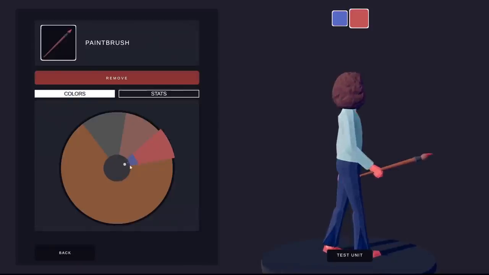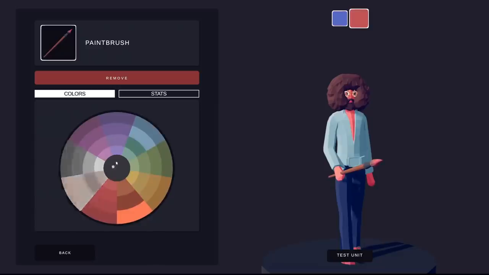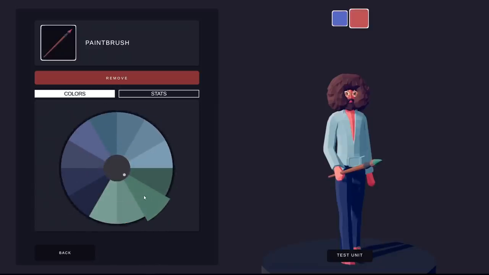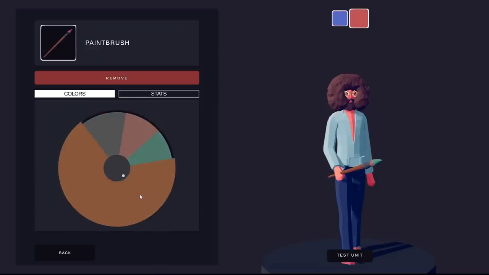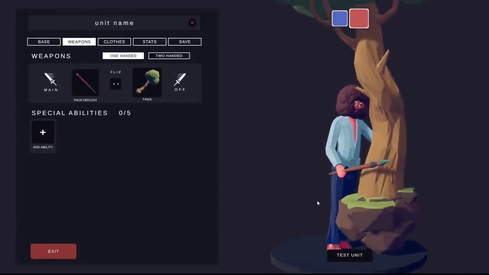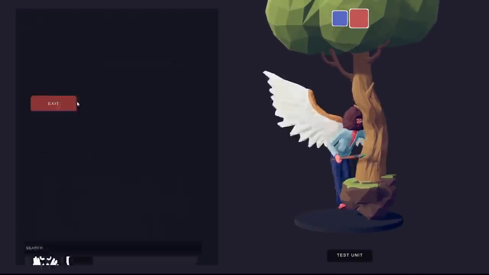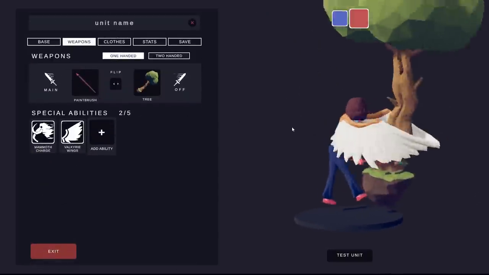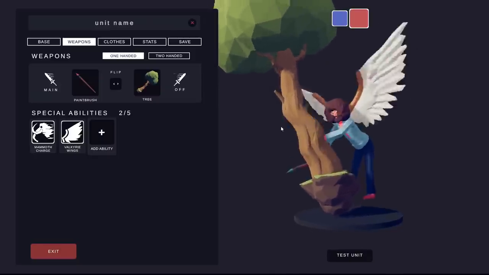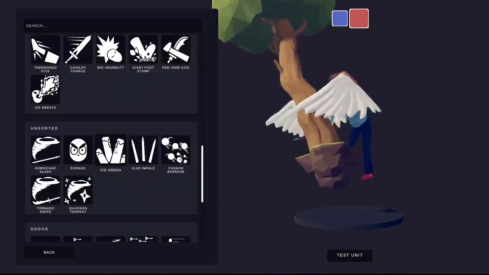And of course, Bob Ross needs his paintbrush. I feel like green paint would make more sense for Bob Ross. He does make a lot of happy little trees. Actually, oh my god, it's truly Bob Ross now. Being that he's in heaven now, I think Valkyrie wings make sense. Oh my god, this is amazing. I built Bob Ross. Oh, what else should we give Bob Ross?